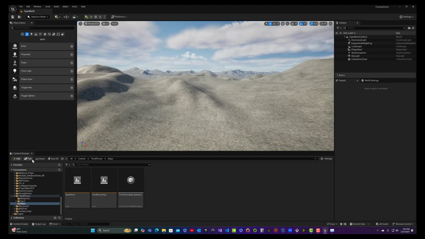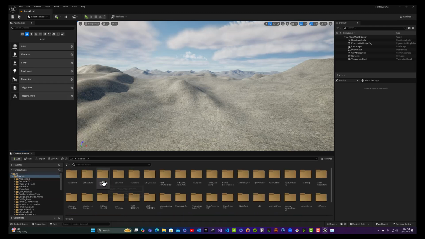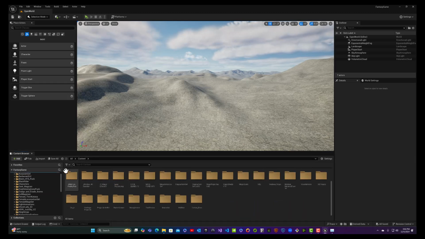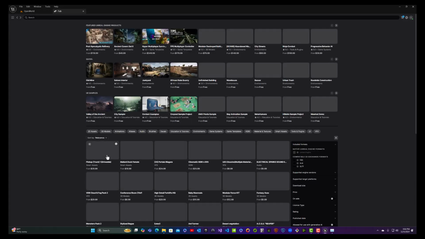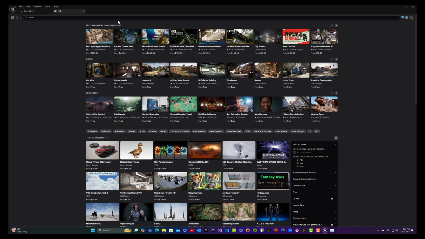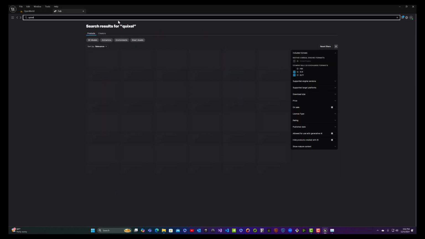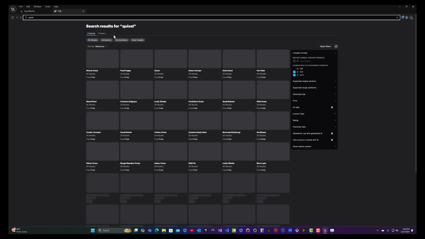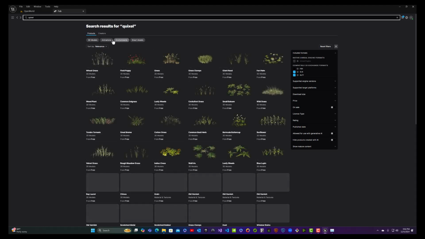Okay? Now, we're going to go to Fab. Let's first navigate back to my root content directory, make that a little smaller so I have more room. And I'm going to get some materials or some textures that we can use to make materials. And what I would recommend in this case, and I'm still getting used to Fab myself, to be honest with you, is maybe do a search for Quixel. See what happens there. See, now this does not give me the link that I'm after.